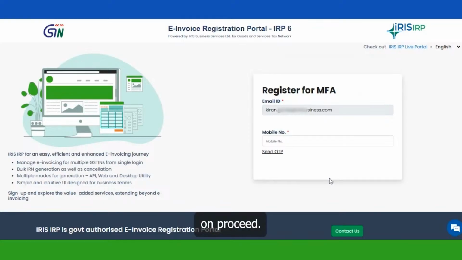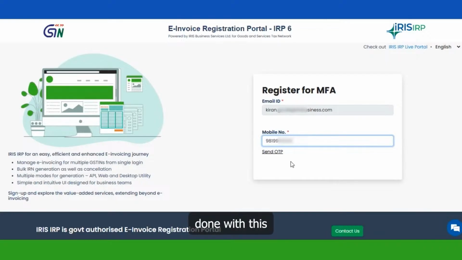Once I click on proceed, your mail ID will get auto-populated over here based on your login details. Now here you have to put the mobile number. If you registered with the mobile number, then the mobile number will get auto-populated over here, and you have to put a valid mail address.